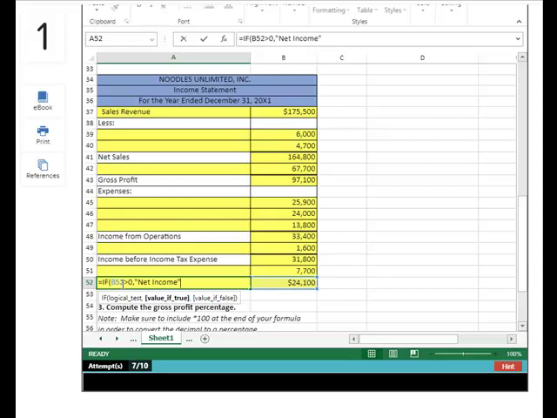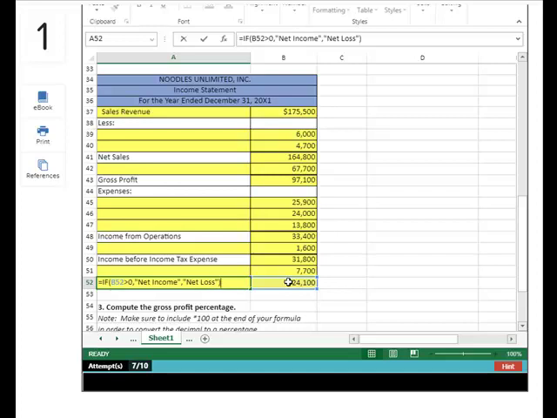And I have to put those words in quotation marks. Then I'll put another comma. And then I'm going to type the words that I want Excel to put in this cell if the logical test is not true. In other words, if this amount is not greater than 0. So in that case, we'll have a net loss. And then finally, I'll finish this formula off with the parenthesis sign.